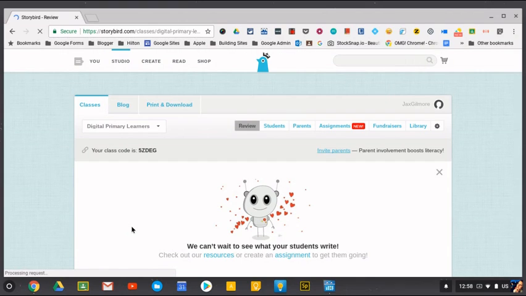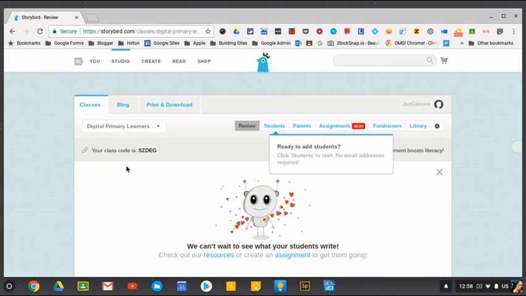So once you've created a class, it brings you to this class dashboard. So the first thing is this class code. If your students have created their own accounts with their Google account, they have a little thing that just says join a class right on their dashboard, and they would put in this code, and you're done. That's as easy as it gets. So if you are somebody who needs to add students, we're going to do that together. So I'm just going to give you a quick overview.